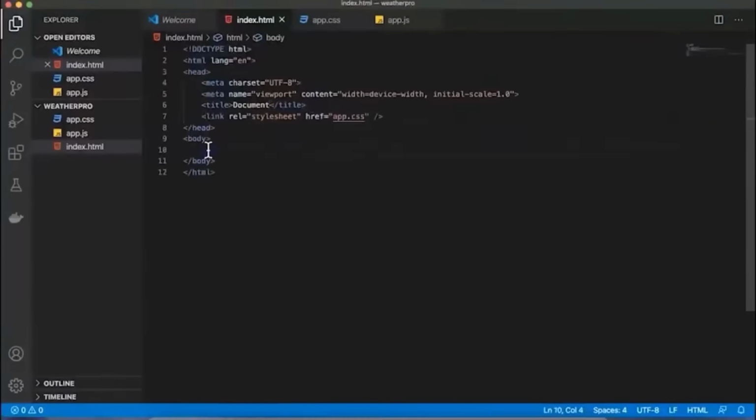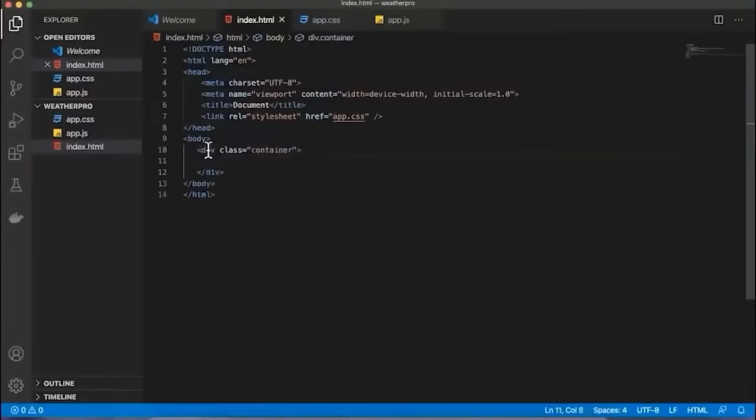Now in my body, I want to have some div tags, and there I can decide where the weather is to be displayed. So I can just start with my div tag. With my div tag, I say class equal to, and I can create a class to which later on I can apply different sizes or types of style. So we can say container. So we're saying div class equal to container.